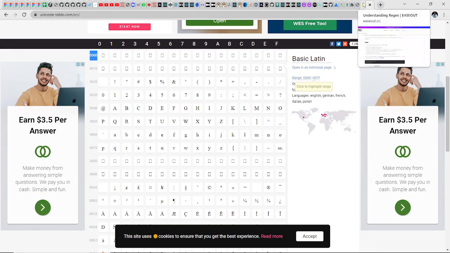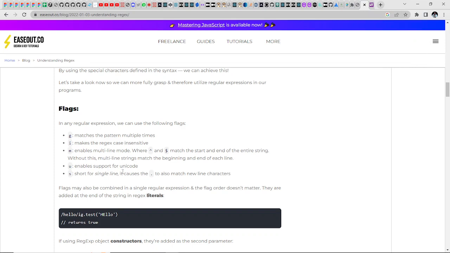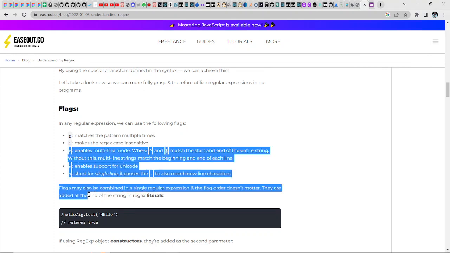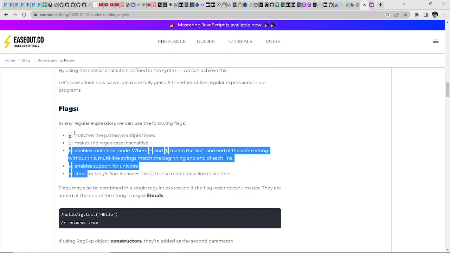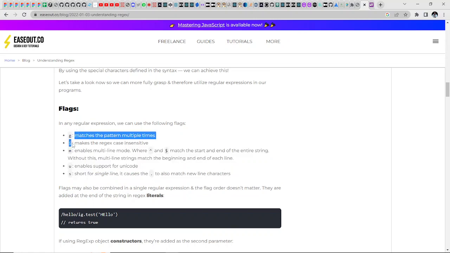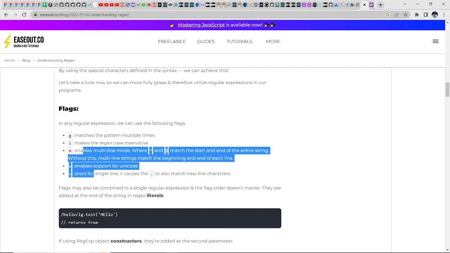That's Unicode. So U enables support for Unicode. S is short for single line. It causes dots to match newline characters. Again, I have not used these three. These are the two I've been using so far, so I don't want to talk about these three. But anyway, that's that about flags.